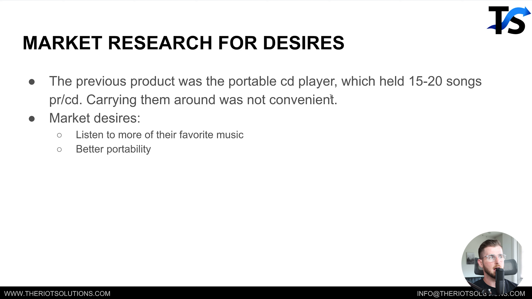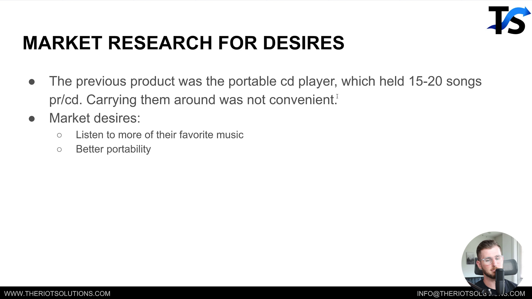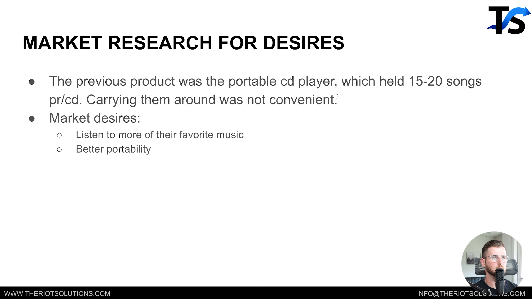Some of those desires were more storage — basically to hold more songs — and better portability. Imagine a big CD player clipped to your belt: it's very difficult. So better portability and more storage. Now, you might have a product with no competition at all. Then you just simply need to focus on your market. How do we do market research? We watch a lot of YouTube videos, Amazon reviews of competitor products, YouTube reviews of competitor products, typing in what your consumer would search when dealing with that particular problem or desire, looking at competitors' websites and competitors' ads.